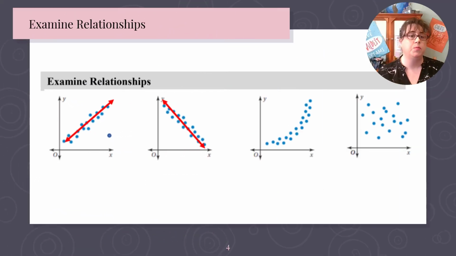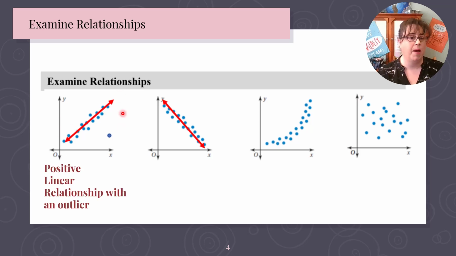To begin with, we have some relationships we want to look at. Here are 4 very common relationships that you could have after graphing a scatter plot. We're going to read these from left to right. In this very first one, you can see that it's going uphill. If you were standing here, you'd go uphill. So this is called a positive linear relationship. But then you notice there's this little dot that doesn't fit the rest of the data. This is called an outlier because it doesn't fit the rest of the data. It's something that just doesn't fit with what we're trying to say in our data set.